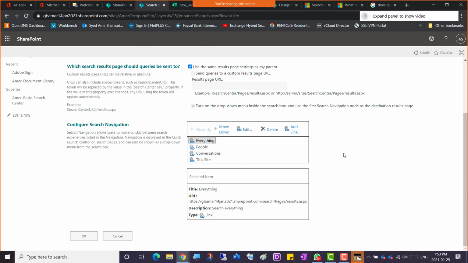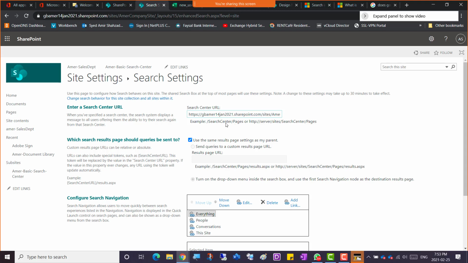So all of this is searchable through your search bar that is showing on the top. So if we go up there, this is a site that we have placed here, and what it really says is that wherever there's a search bar up there, it can really show this URL as well, to let people know that you can go to this page as well and do your search from the search center as well. Well, that's what it says.